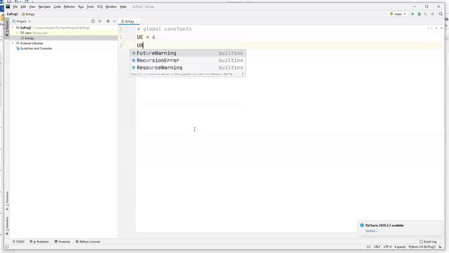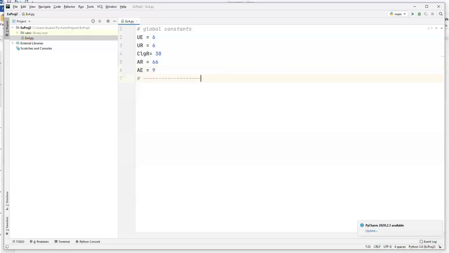The second one is university requirement, which is equal to 6. The third one is college requirements, which is 38. The major requirements is 66, and the major elective is 9. Okay, let me just finish this section like that.